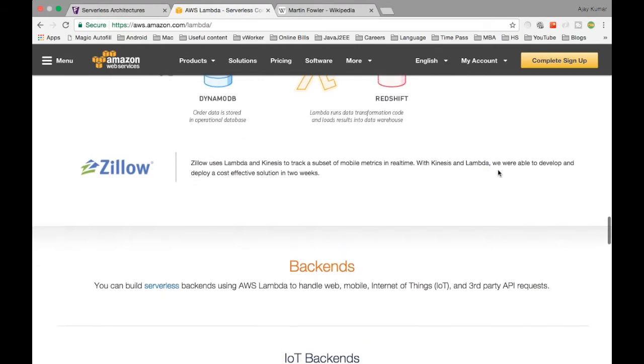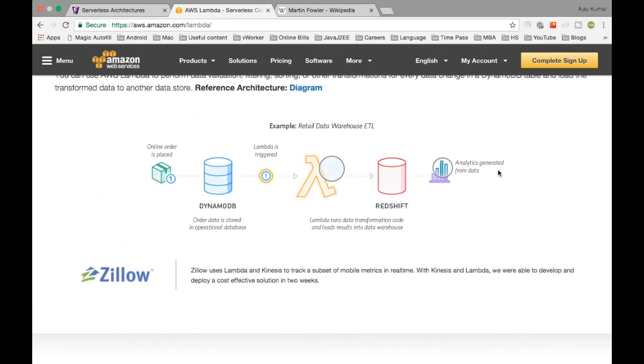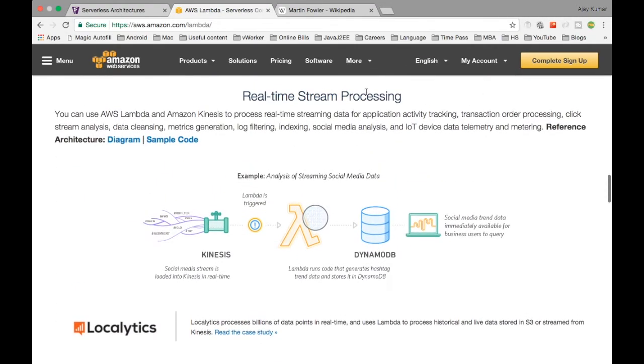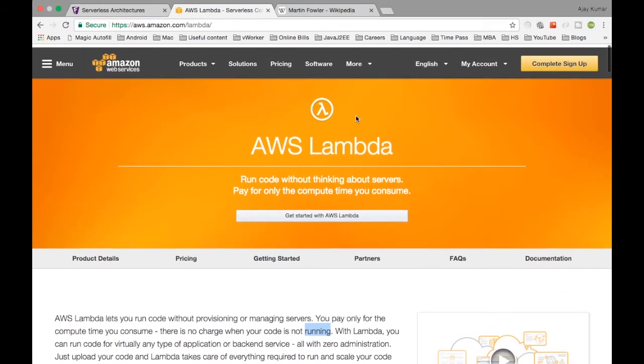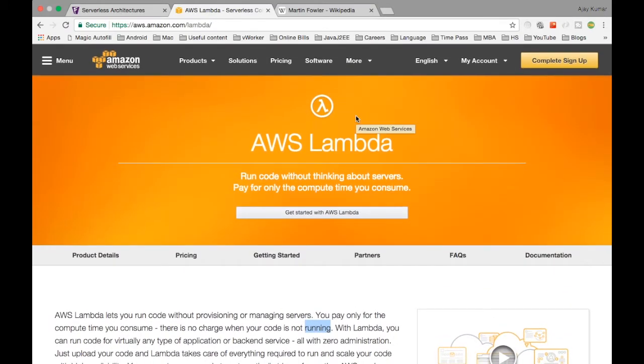Okay, so that is it. That's all about AWS Lambda. I'll just summarize what we discussed. AWS Lambda is basically an architecture where you provide function as a service. You don't have any servers running, you just give some function which is sitting out there. That will get triggered based on an event, a state change, a file change, or something like that, or a trigger. Based on that, your AWS Lambda function will be executed.